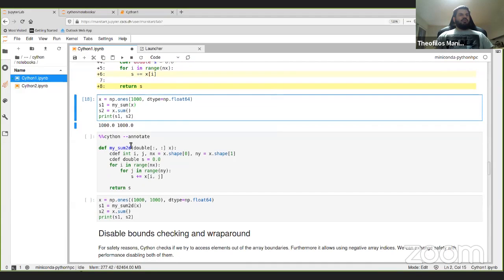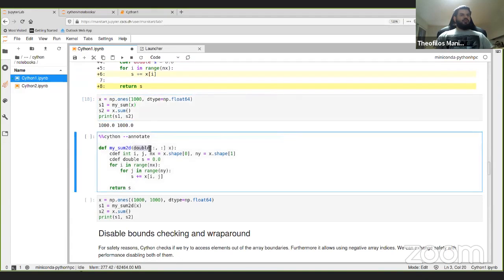Now I can do the same thing, but for 2D typed memory views. As I said earlier, this is the syntax for memory views. Because we have a 2D memory view, a 2D NumPy array can be passed to it. And here is the syntax: you have colon, comma, colon inside square brackets.